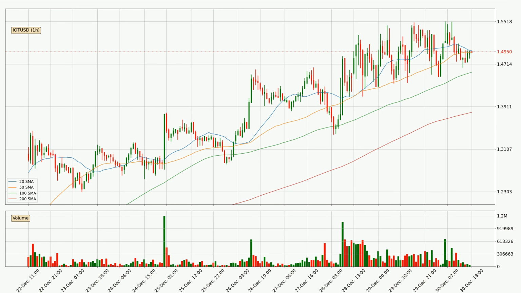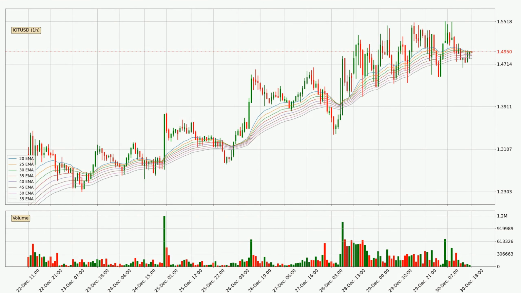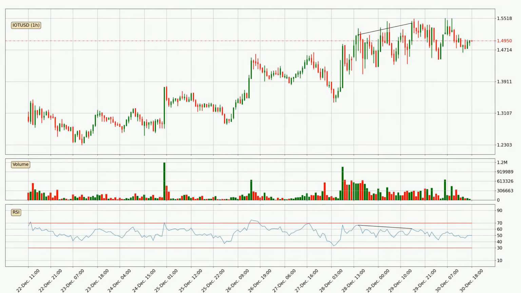Jumping to the hourly exponential moving averages, the current price is now in the hourly ribbon, so you should see if the ribbon could hold support, currently at around 1.48. However, the ribbon is compressed, which means the current trend is not very strong and a trend change could be expected. Looking for divergence in the hourly time frame, there was a bearish divergence and the price already went down.